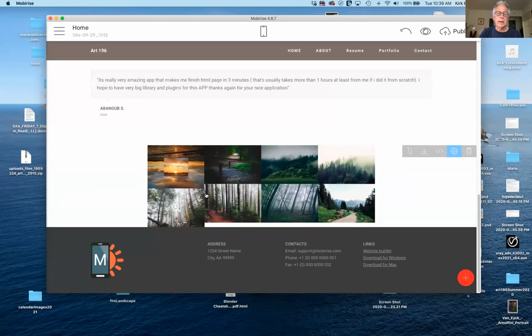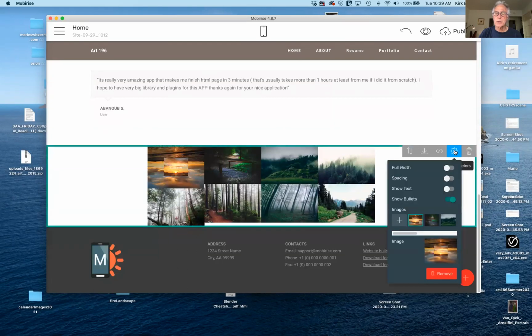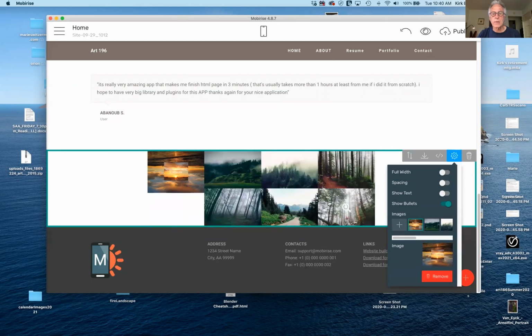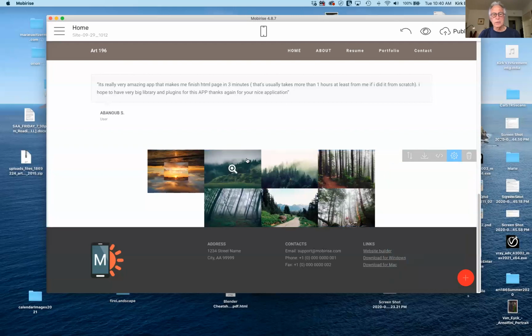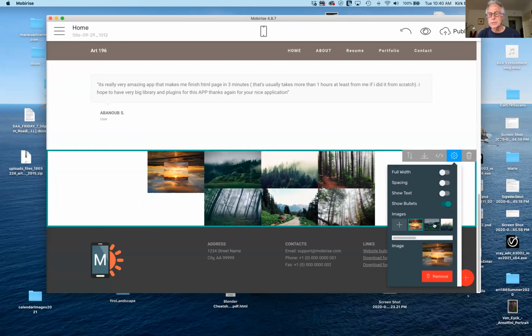I can come back and I can edit these. So if I come back and I select this again, because it really looks better if you have kind of an even approach here. We can come back in here and I can take the last one. Let's take this one here that I just had, and I'm going to remove it so that I don't have any. And you'll see that it doesn't fit nicely just yet, but I know that all of my other images here are the same size, so that when they replace the other ones, it will work just fine.